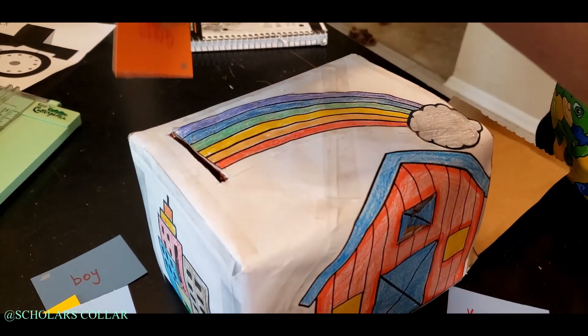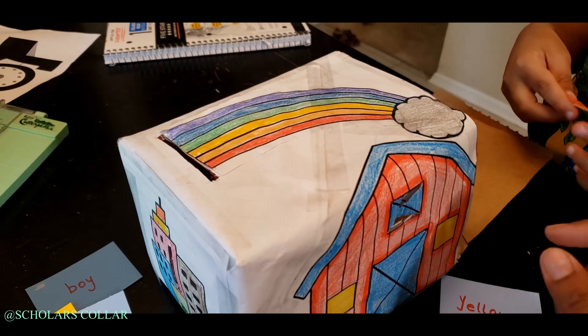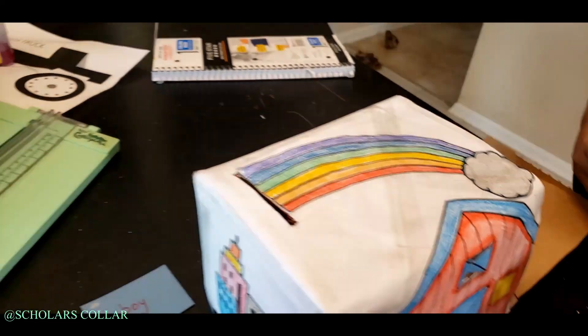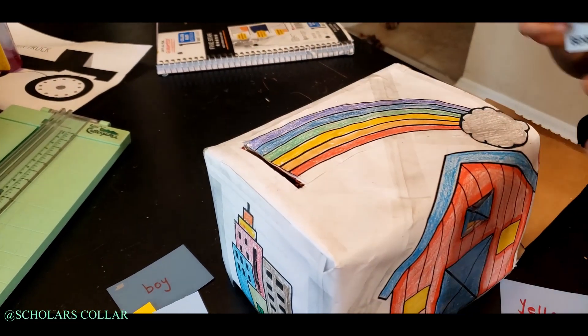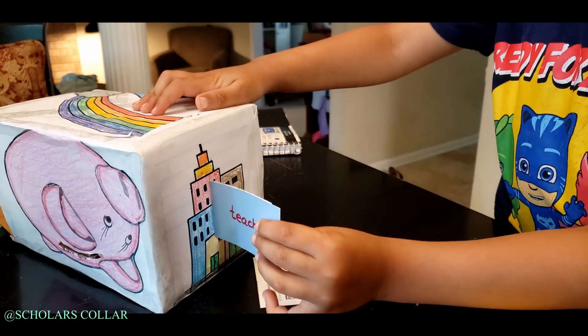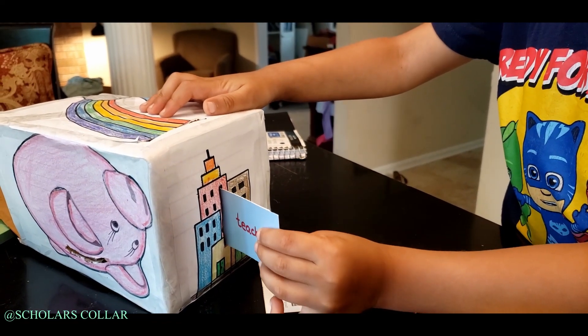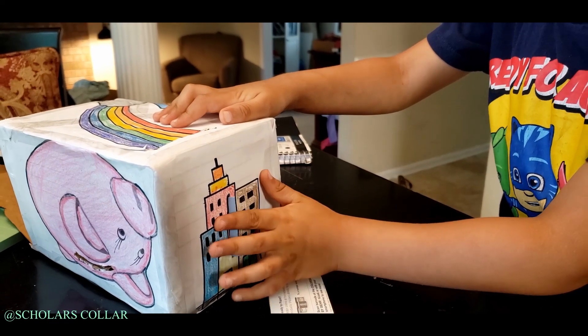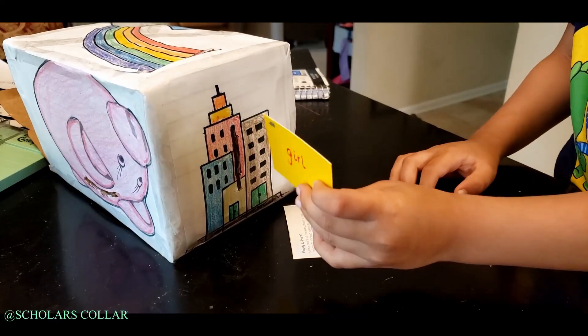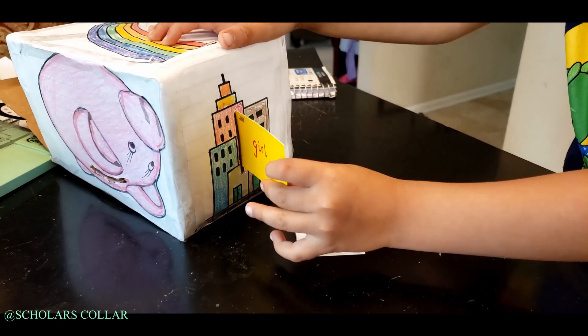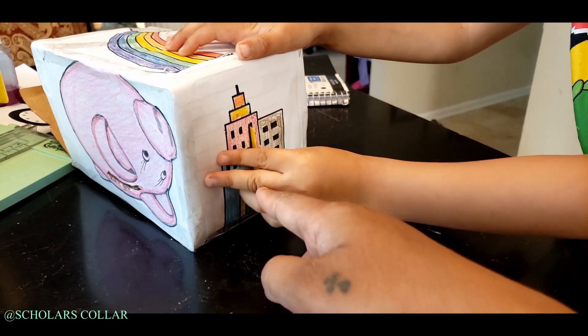Next is introducing colors: red, yellow, and green into the rainbow. Make sure the name of the color doesn't match the color of the card—they should be different for a challenge. Similarly, this building has a slot and I have people names like 'teacher,' 'boy,' and 'girl.'